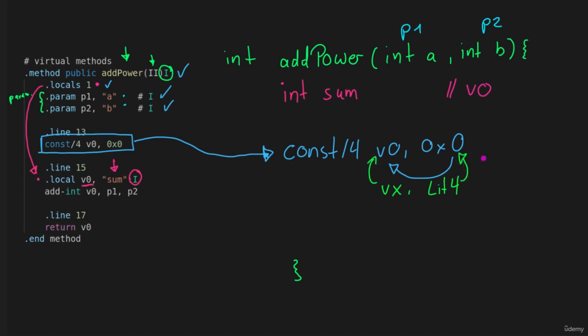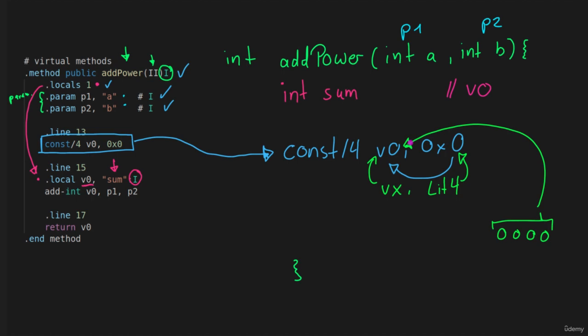Okay, regarding lit4, let's take a look at this. So we are moving 4 bits into the register v0. 4 bits, we can represent them in this way. 1, 2, 3, 4. Those 4 zeros get moved into v0. Why do we move 4 zeros and not 8, for example, a whole byte?